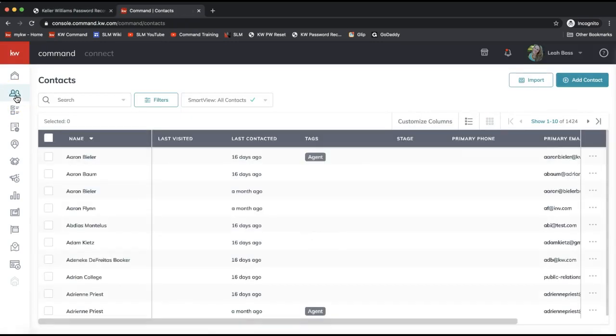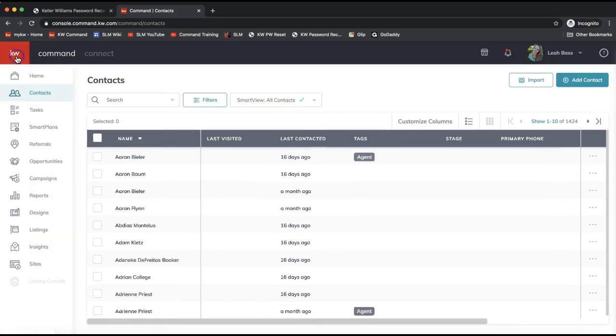Okay, and again, another favorite part of Command is I love that they have it all centralized onto one menu. If you've been with KW for a while, you know that all of the KW technology was a little spread out in the last system, which made it a little difficult to learn the navigation to get everything. Here in Command, you have everything centralized on the left-hand side menu. So as you're starting to learn the system, you can simply go down this menu, click on it, play around, and it's a great way to learn that.